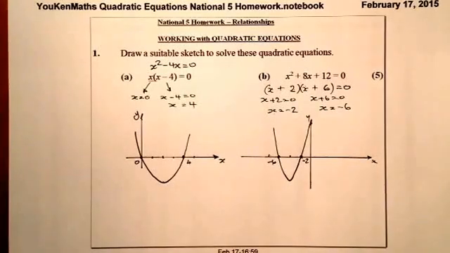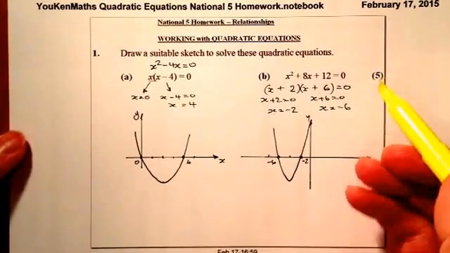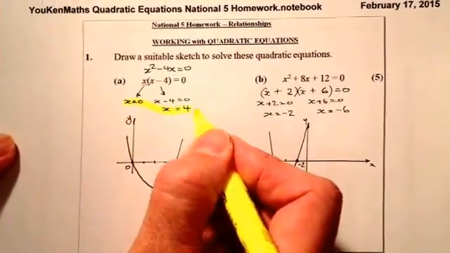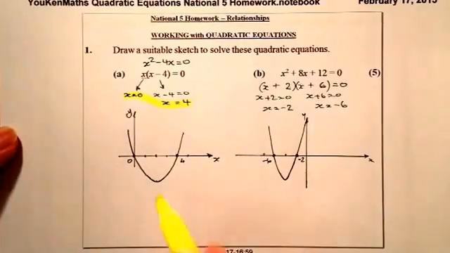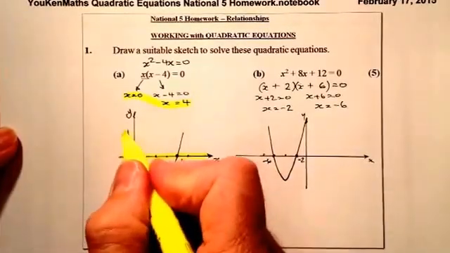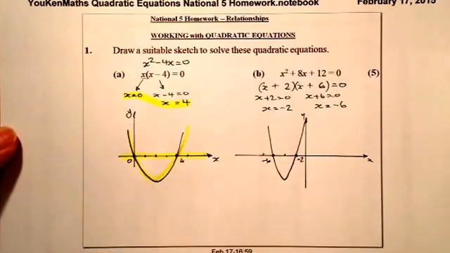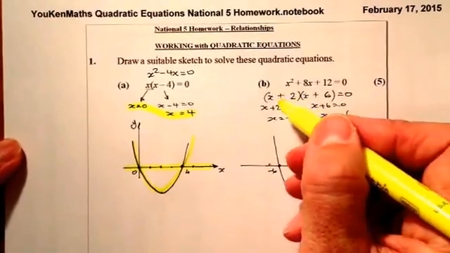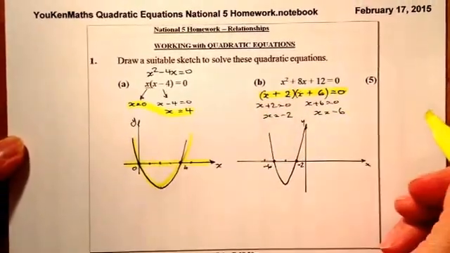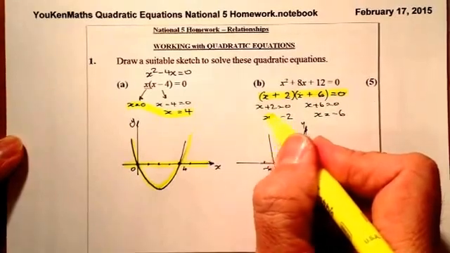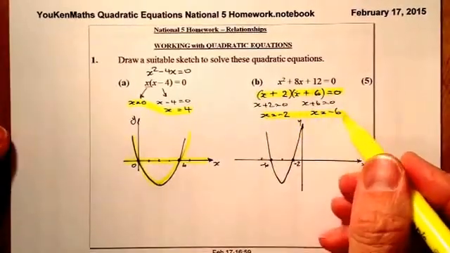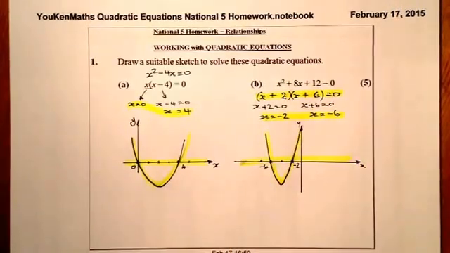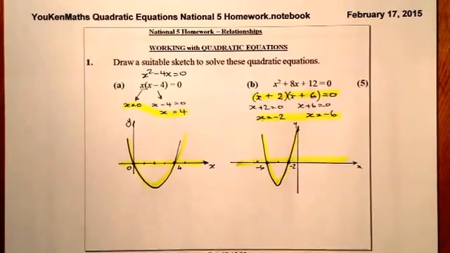Let's see where we could get some marks. I can see 5 marks are given here. So let's go for 1 mark for getting these 2 correct here, and 1 mark for getting the graph drawn and annotated in that way as well. Over on this side, I'll go for 1 mark for factorising correctly, 1 mark for getting the values of x equals minus 2, x equals minus 6, and then 1 more mark for getting the graph correct as well. So there's 5 marks that we're given out here.